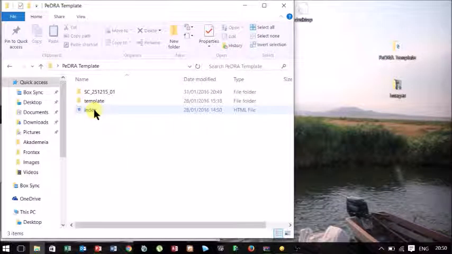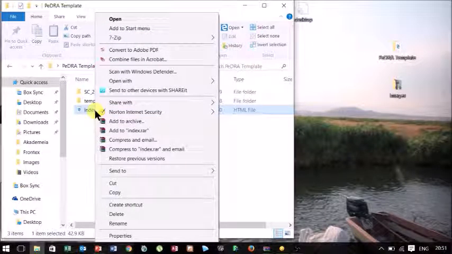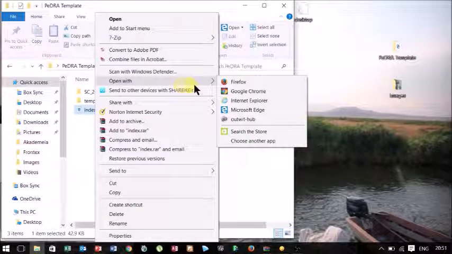Here's the template file here. Now you could double click on that and it would just open, but it would open in your default browser. Some people prefer to choose the browser that's going to open this file, and the way to do that is you right click on the index file and you find open with, and you can see there's a number of different options for opening a HTML file on this computer: Firefox, Google Chrome and Internet Explorer. I would actually choose them in that order.